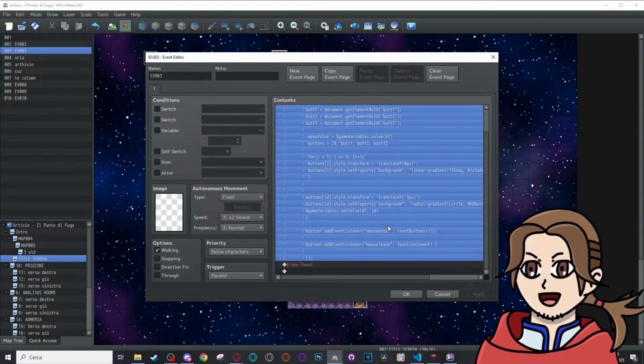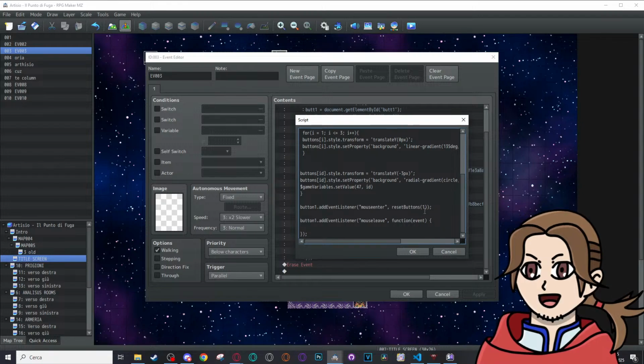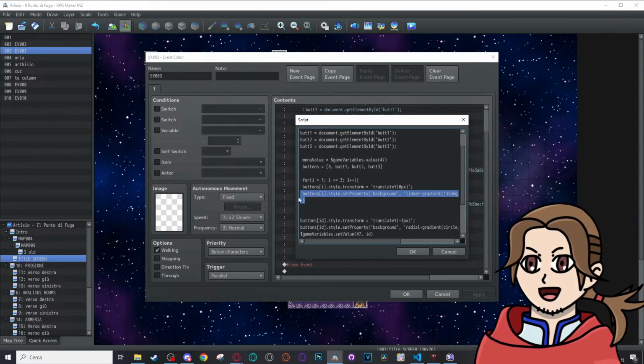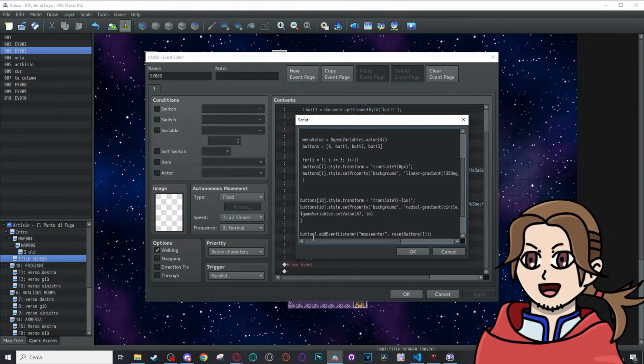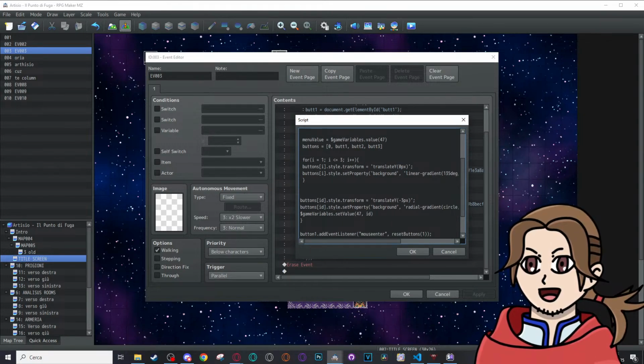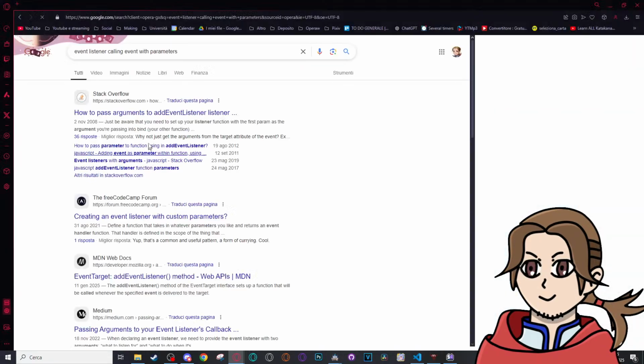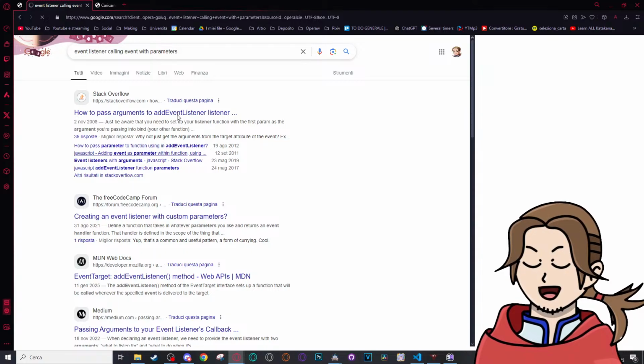Maybe that's not how you call it. Maybe that's not the right way to call event listener here. Why does it have to be so confusing? I wanted this part to be simple so we can just go on publishing the game. Come on. So, calling event, parameters. Let's move it there. Cannot be this simple, right?